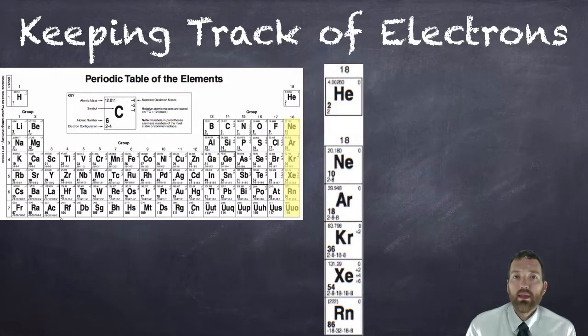And then group 18. So helium only has 2. That's why it's above the table. It doesn't quite fit this trend. But it behaves like a noble gas, so that's why it belongs in this column. But everything else in 18 besides helium, you can see all end in 8. So group 18 generally have 8, except for helium, which has 2.